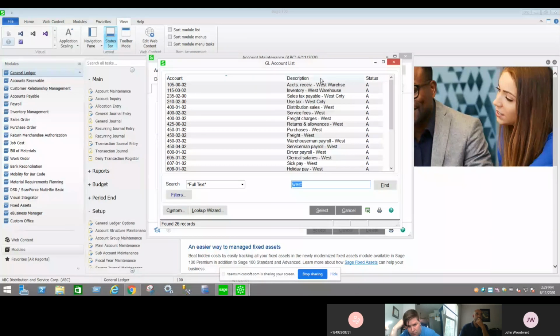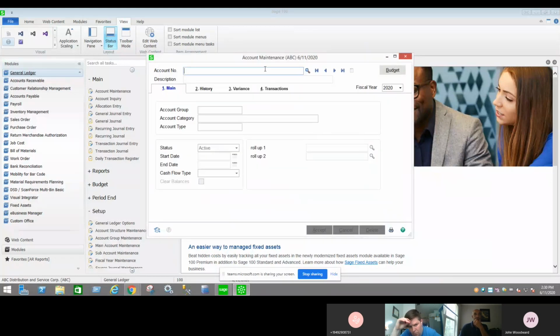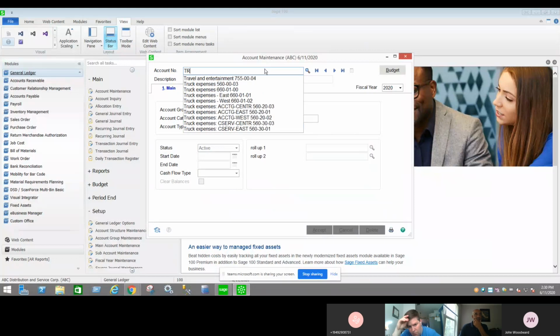Now, it looks in every column associated with the lookup, and that's the only logical place where I would see that value, and shows me every occurrence of West. I don't have to know necessarily that that's a description. That may come into play more for an item record, where you have item description and other fields, than for a GL account. Another thing I can do here, let's say I know the description: I can actually start to type the description into the account number field.